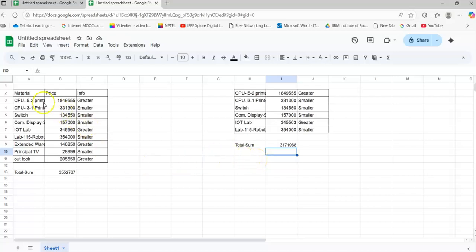Another thing, if you want to do the subtraction of two numbers, for subtraction we don't have any other formula in Sheets as such.